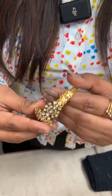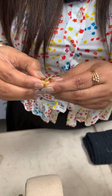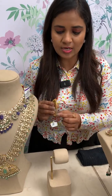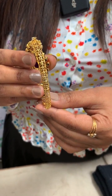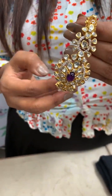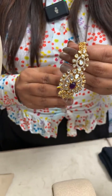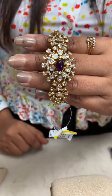Very pretty one. And we have a safety lock here, so you can remove the safety lock and wear it, so any size can fit. Look at the back, with gold we have got this jaali design, a net design. Very pretty. So the hand appearance looks good. This is also 14k. Wherever you get tangenoids we have 14k gold, and total weight is 18.5 grams, net weight 17.7 grams.